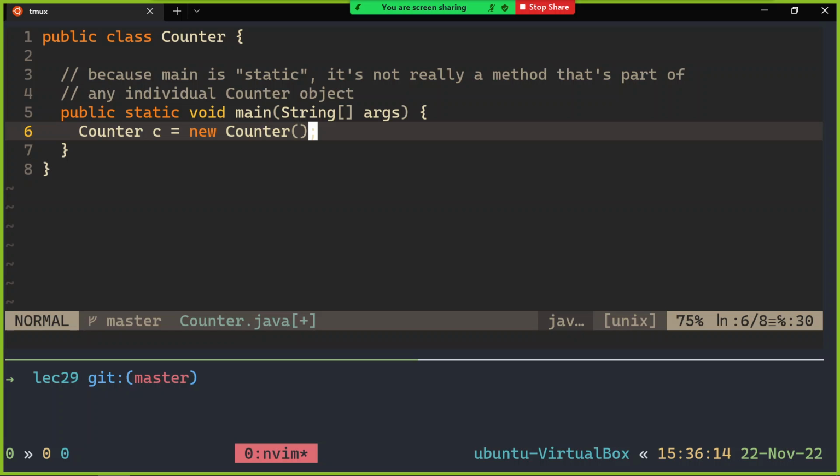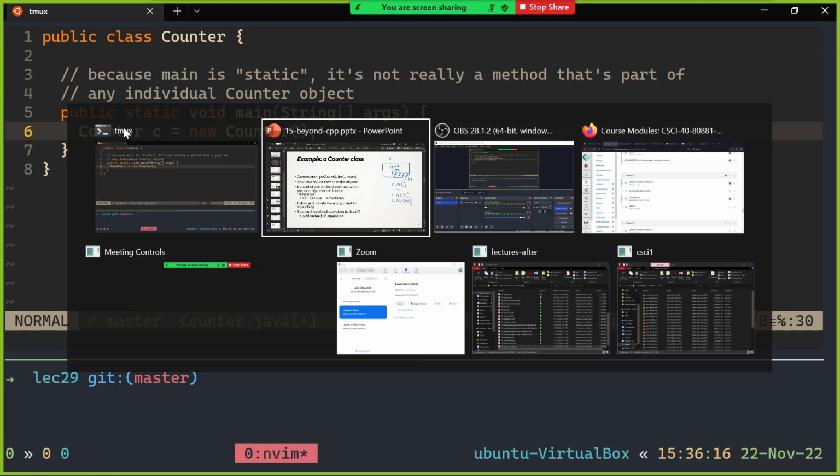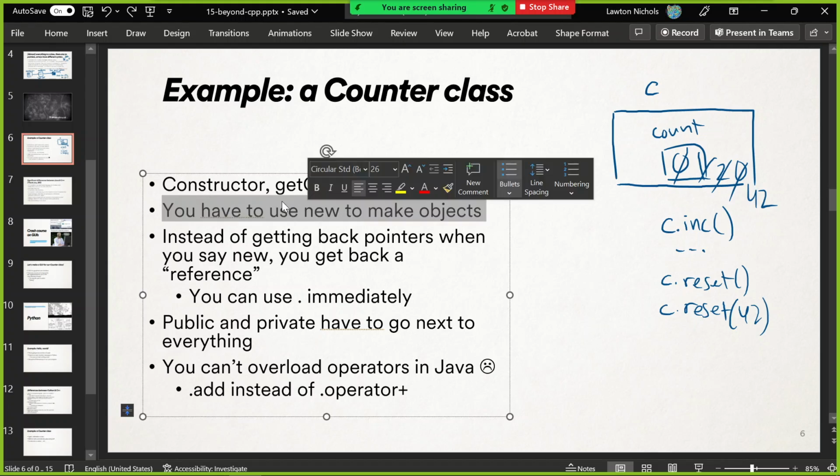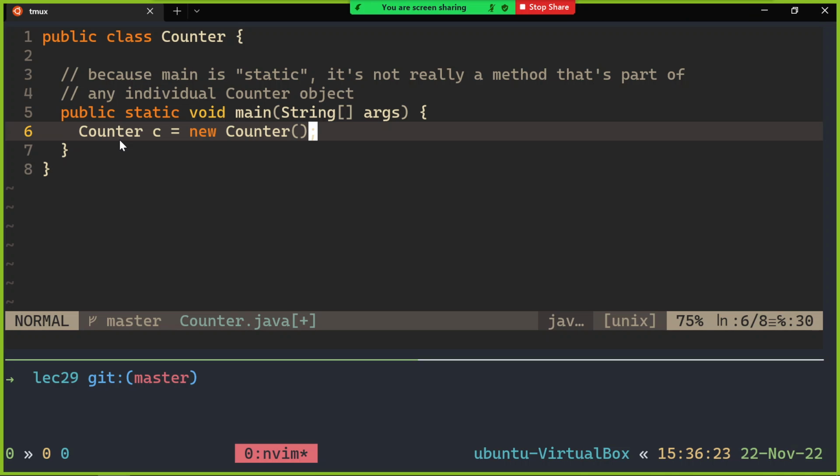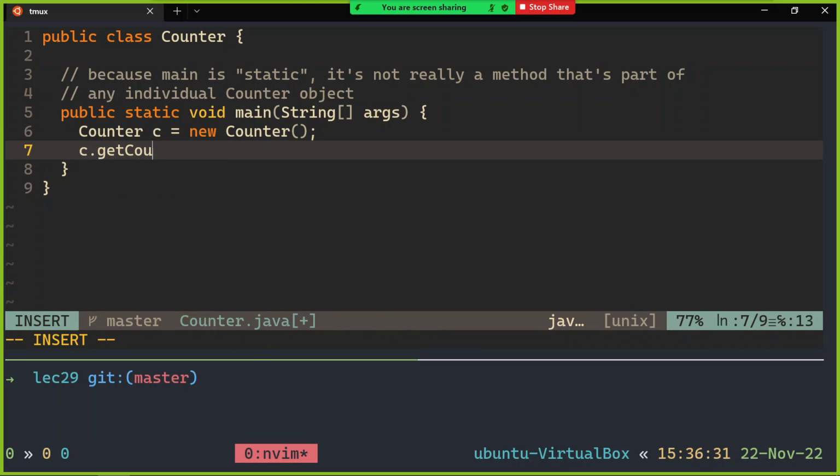And then, all right, if I'm going to make a counter, if I want to make an object, I always have to say new. Everything lives on the heap in Java except for those simple variables like int, those primitive types. So Counter c = new Counter(). I want to be able to use like c.getCount(), right? So let's print out our current count. Better start at 0. System.out.println, that prints the thing with a new line at the end. So we should see 0 when we print this one.